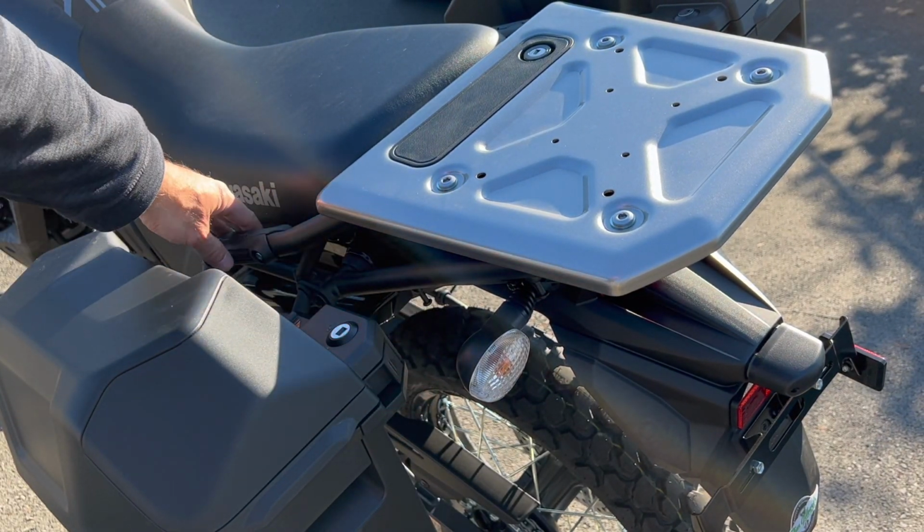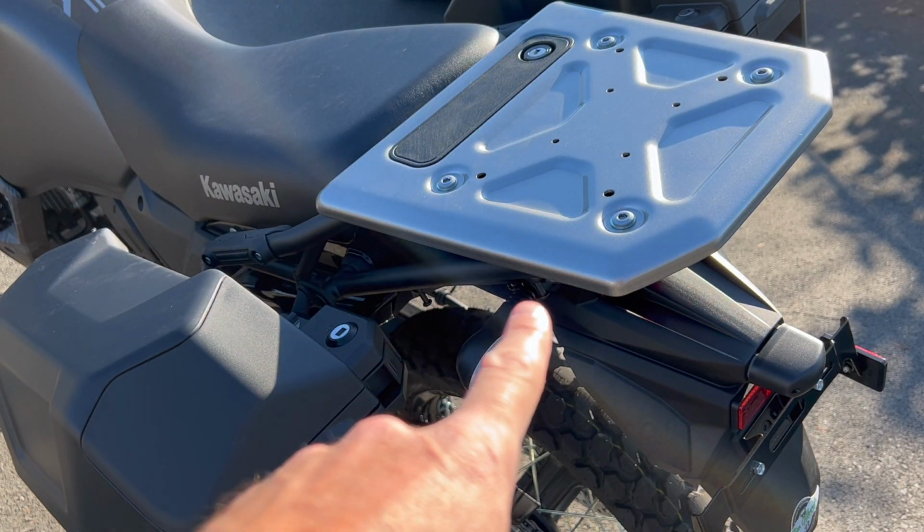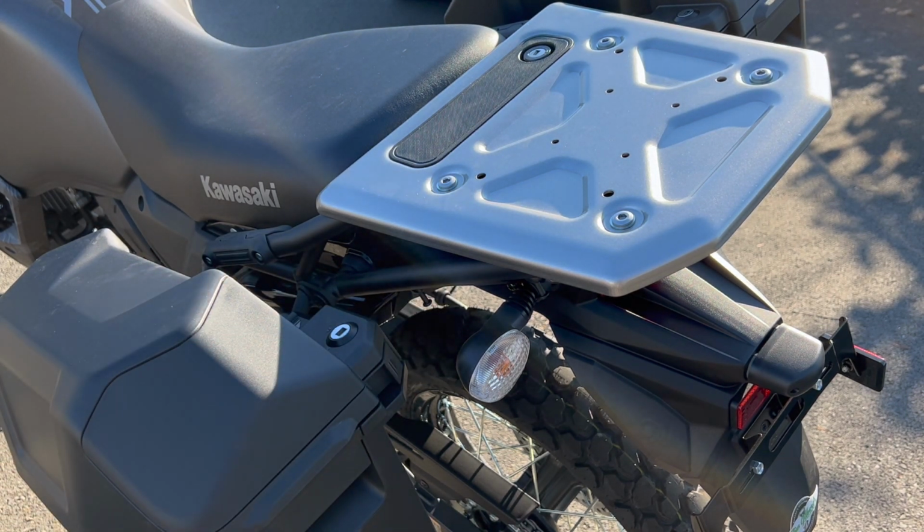You've got extra bars up here. There are a whole bunch of places to tie down things, whether it's a net, whether it's a strap or some other thing. And that's the way people used to tour. You don't have to buy expensive luggage to take everything you need. If you're strapping your tent down, it could fit across the flat seat, which is level with the back rack area. You can tie them down through those little teeth in there and in there on both sides, or just to the overall frame and structure here that is all there. So you can really take a whole bunch of luggage without having to buy expensive luggage, which just fits with what this Kawasaki KLR is.